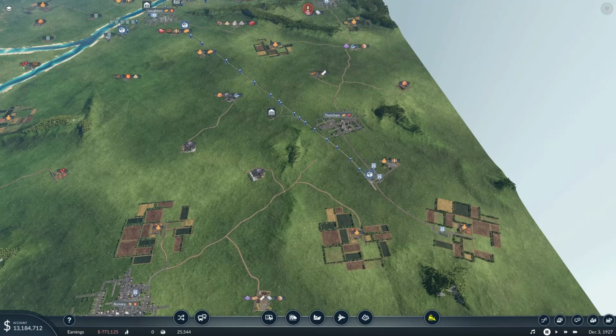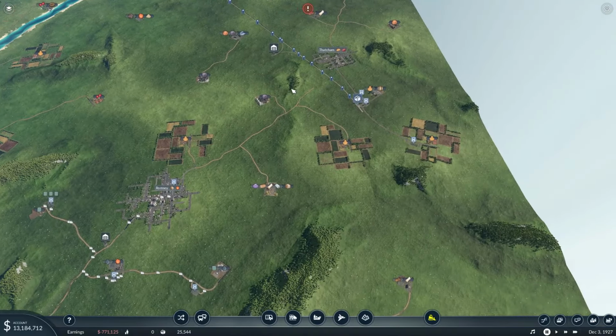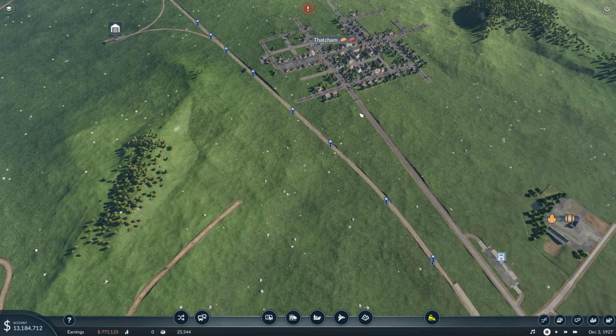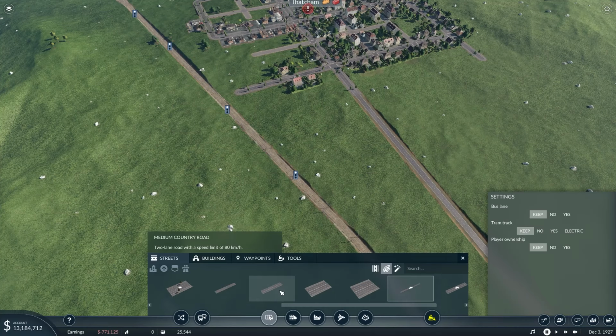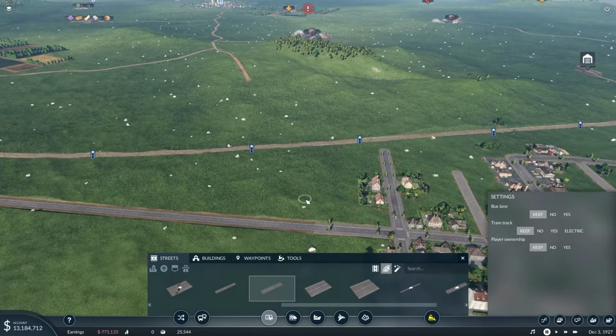Last thing to do is fix this problem up here, which is the road, because we disconnected a main road somewhere, didn't we? Was it here? Yeah, here, Thatcham. So we need to get this road connected in. There's no super cheap way of doing this, but we can just keep the cost down by doing a medium speed and just bridging over the top. That will keep them happy.